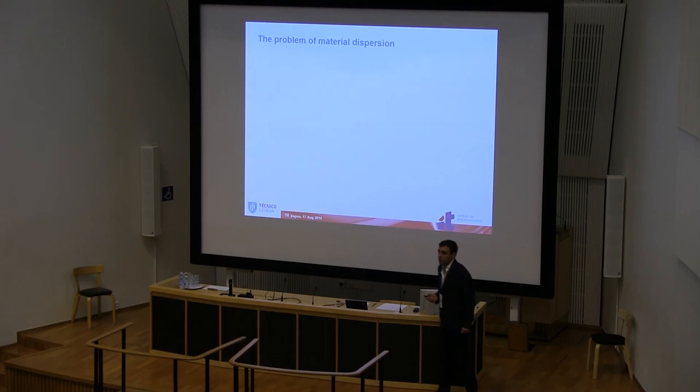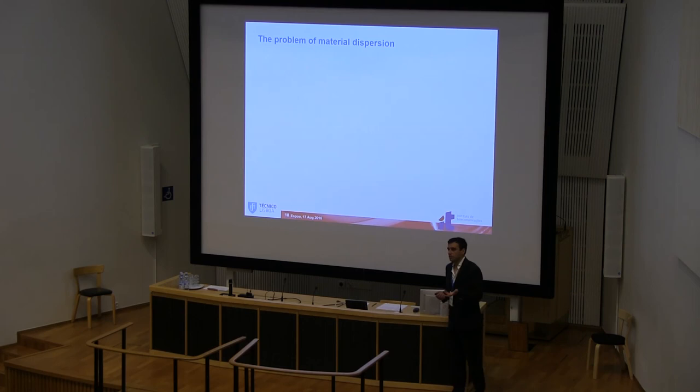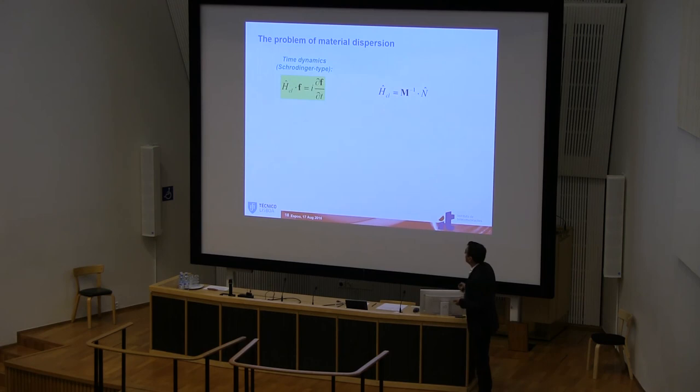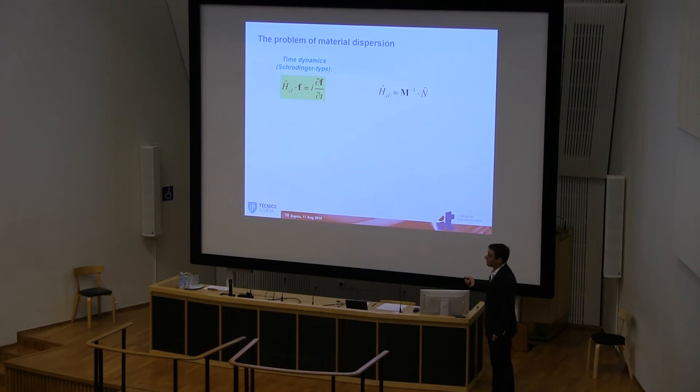We still have one obstacle in front of us before we can do some actual calculations. We need to make an analogy with the Schrödinger equation to define the barrier potential. And we can make this analogy almost immediately. We can write Maxwell's equations like this. If you keep the notation of the previous slide, and define this time evolution operator that is the analogue of the Hamiltonian in electronics, you have basically the Schrödinger equation with Planck constant equal to one. And this is the inverse of the material matrix.